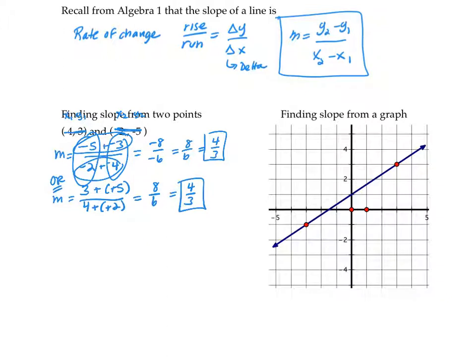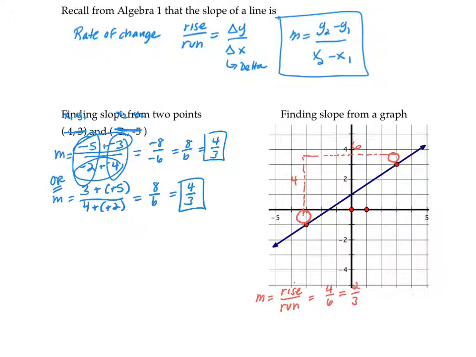Okay. But you should also know how to find slope from a graph. And usually it's easiest if you start from the point furthest to the left. So if I start with that point, I'm going to count my rise and my run to get to that point on the line to the right. Okay, so the rise, I would come up 1, 2, 3, 4 squares. So a rise of positive 4, and then a run of 1, 2, 3, 4, 5, 6. So that means that our slope being rise over run would be 4 over 6, but that reduces to 2/3.